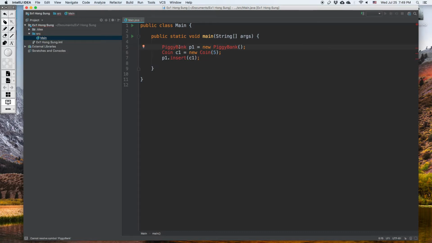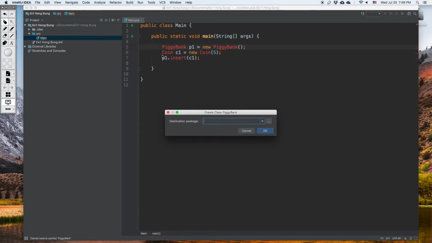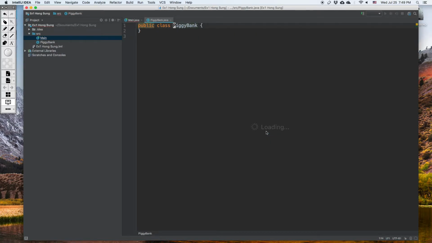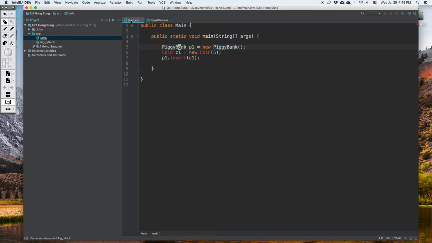As I click this part, IntelliJ has some suggestions. I click the one that says create class PiggyBank. That's what I need. Click the destination package in the same place, so don't choose anything, just click OK. Then PiggyBank is created, so that line error is gone.